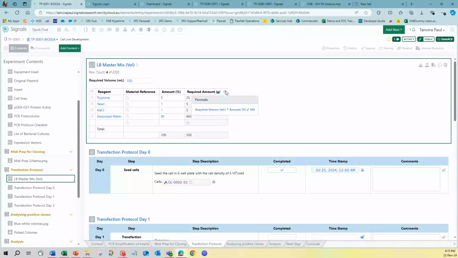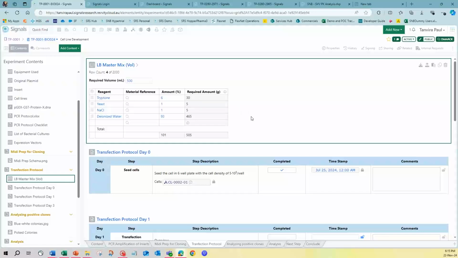This helps you not only to avoid any sorts of calculation error, but also helps you to maintain consistency. As you can see over here, when I go ahead and alter the number, it automatically calculates the amount that would be required. Such table templates make capturing of these calculated columns much easier.